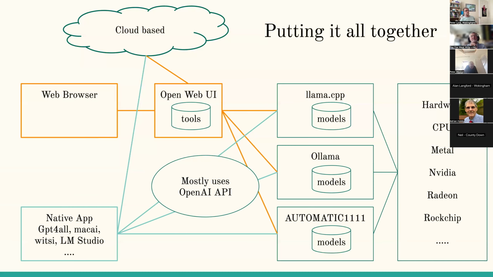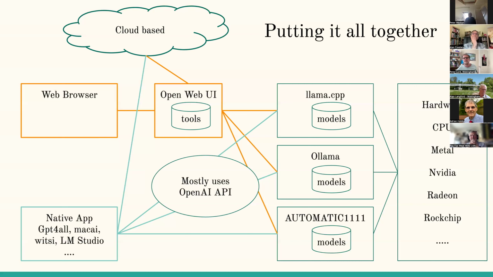So I'll pause there. I know I've gone through each of these parts, trying to glue them together. The rest of the talk is going to be mostly demos. So are there any questions so far about what we're trying to achieve here? We're going to run these inference engines locally. They're going to make use of the hardware, and we're going to run Open Web UI to have a nice interface.